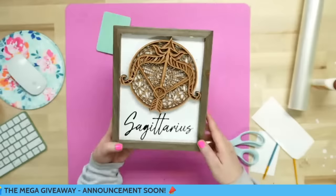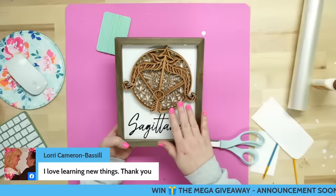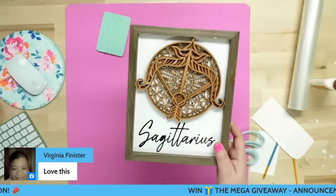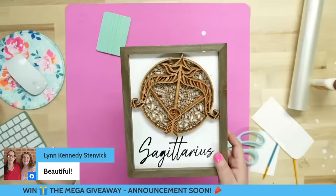Now, you definitely could create this project with your Cricut Maker, Cricut Maker 2, Cricut Maker 3. And so you guys could use this using the thinner materials that are available. You could also cut this out using wood veneer with your Cricut Explorers. So go grab you some wood veneer and cut this out too. So you're not just limited to Glowforge with these projects. You can use your Cricut machines, like I said, even down to the Explorer model with that wood veneer. So I hope you guys are going to recreate this. I think it came out gorgeous.